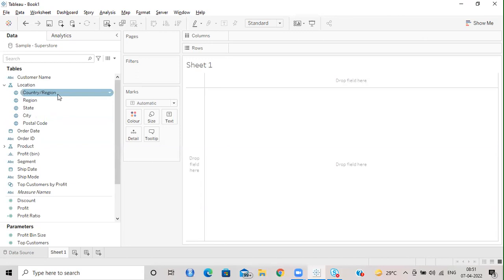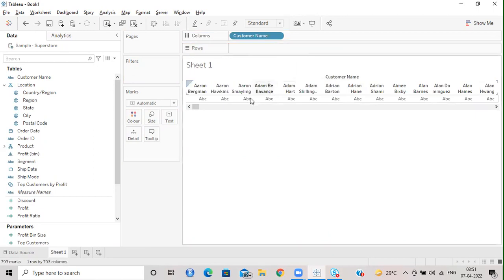Now let's see how Tableau works. Normally, in Tableau, when you want to do something, you drag and drop. But what actually happens when you drag and drop? Let's say there is something called customer name. If I just drag customer name to my columns, these are all my customer names. And how do I know how many customers? Always refer to your left-hand side bottom: 793 marks. That means I have 793 distinct customer names.